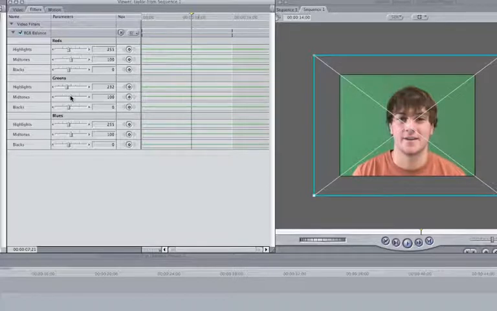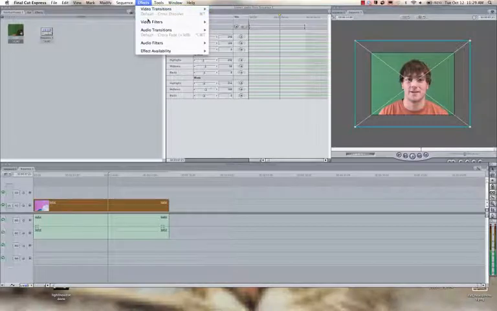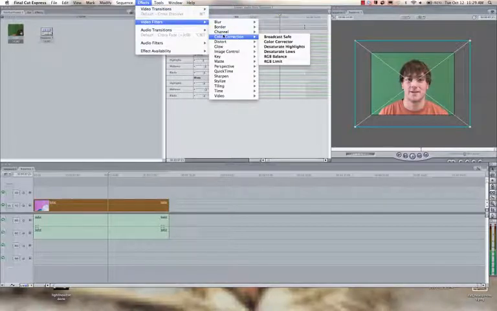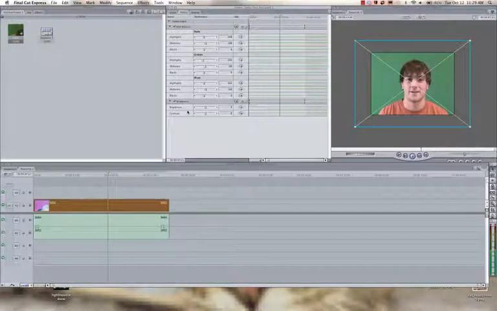I'm also going to do that for the midtones. And maybe also I'll take a little bit of red out of the highlights there so he's not so pink. But now there's a visual contrast between him and the background. The background's green and he has that normal flesh tone that he would have had. From this point, if I want to apply other effects such as brightness and contrast, any other color corrections, you can do that here, and it adds them to these filters.